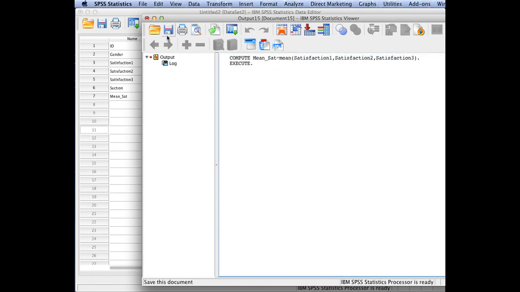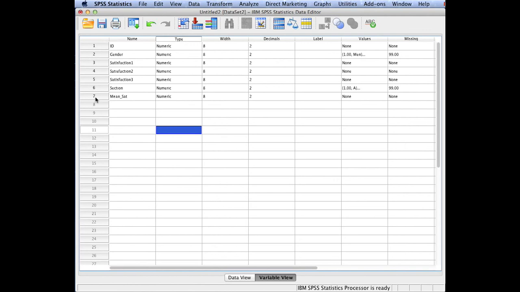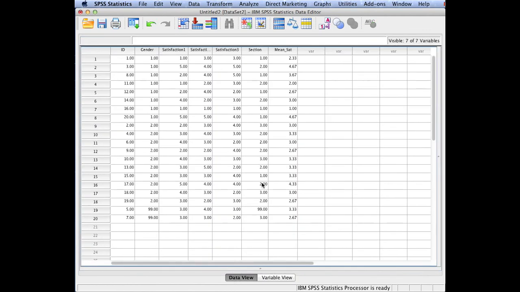SPSS confirms it's creating our new variable that represents everyone's average score on their satisfaction with the course. And there it is. So we see we have a nice range here. Now the next thing that we're interested in examining is whether we have any outliers. If you recall, we can do that by converting these scores into z-scores, and then using the cutoff of plus or minus 1.96, we can see if we have any scores that need to be addressed.